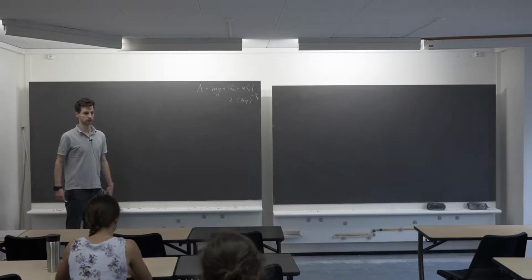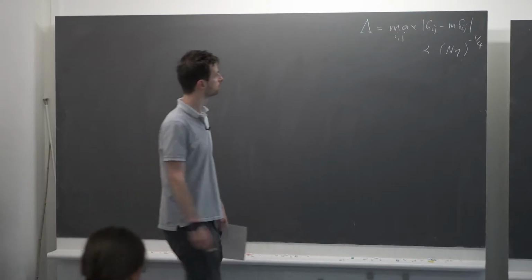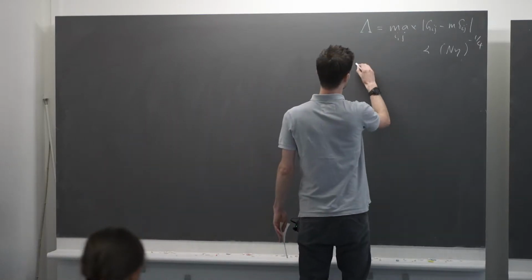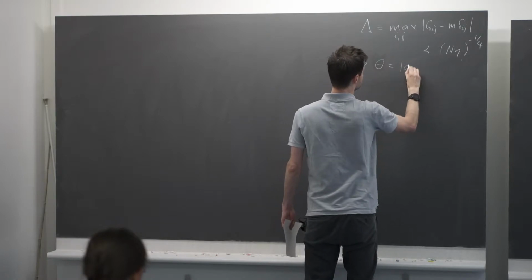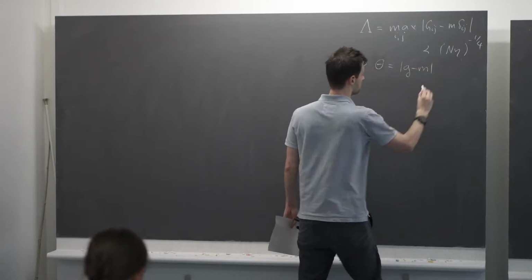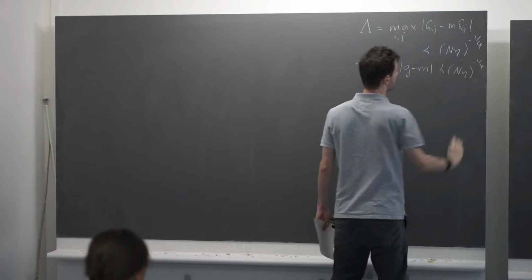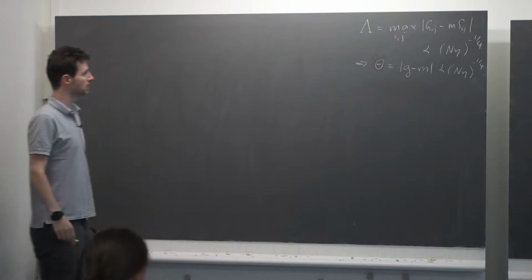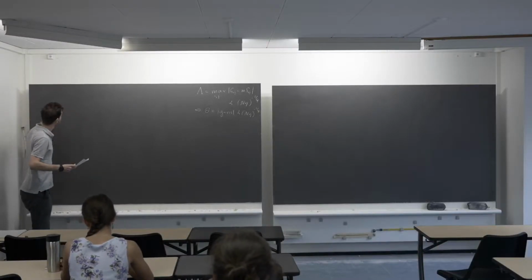And it's important to understand the distribution of the largest or the smallest eigenvalues, for example. And this in particular implies immediately that this quantity that we call theta, which was just g minus m, was bounded by the same thing. And this is far from optimal. And so now we would like to derive optimal bounds.